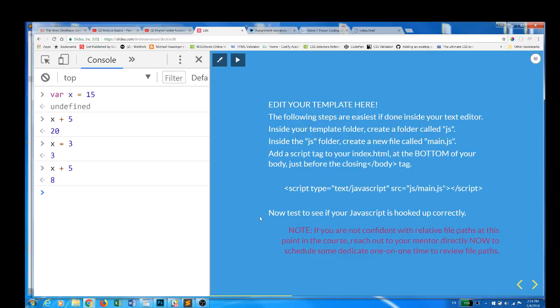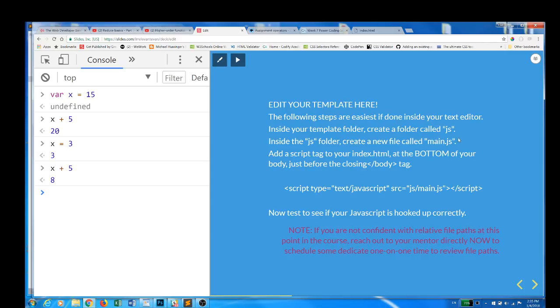Okay. Note, if you are not confident with relative file paths, remember this is a relative file path. CSS/main.css is a relative file path. Images/yourimage.jpg is a relative file path. If you are not confident with relative file paths at this point in the course, reach out to your mentor directly now to schedule some dedicated one-on-one time to review file paths.